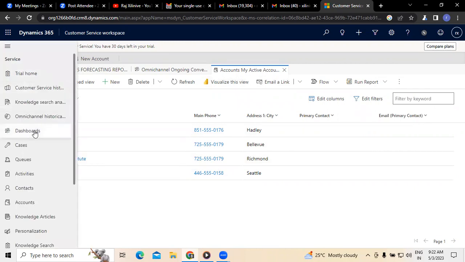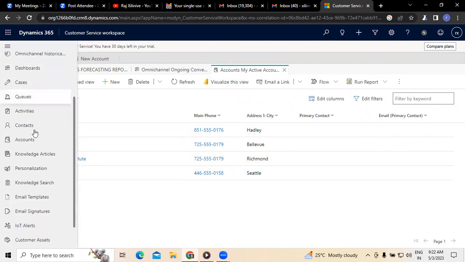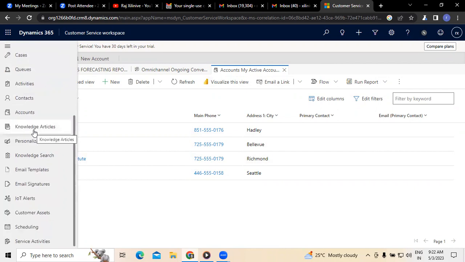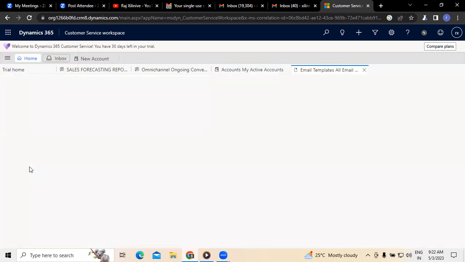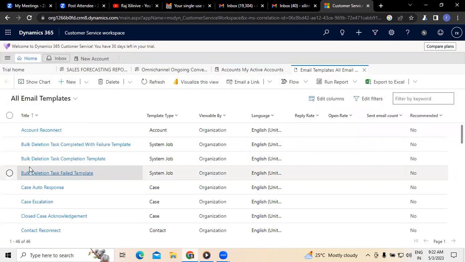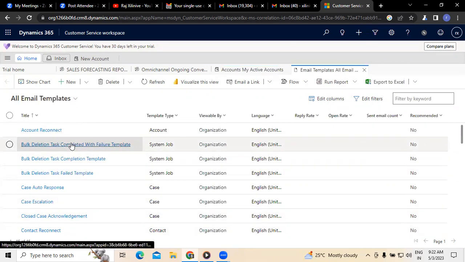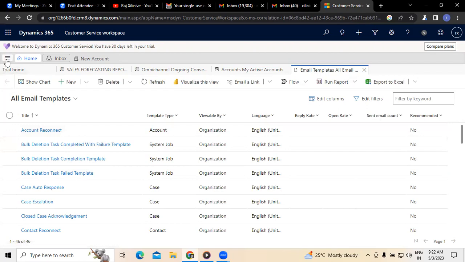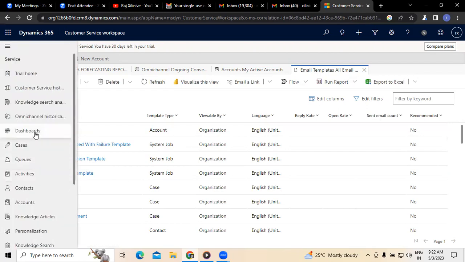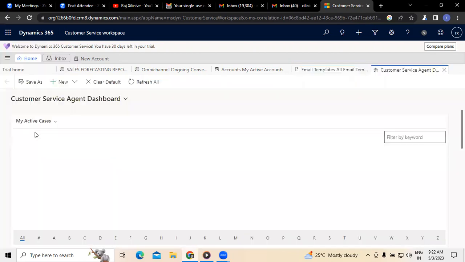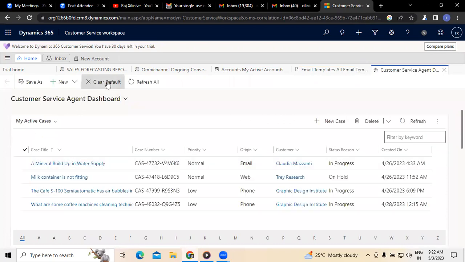This is how it will generally look. At the same time, if there are any email templates we want to send, there is an option for email templates equally. So these are the different email templates we have. Of course, these are predefined templates, easily available here. If you want to create our own templates, that can also be done by us, which is essentially important when we are working on it.